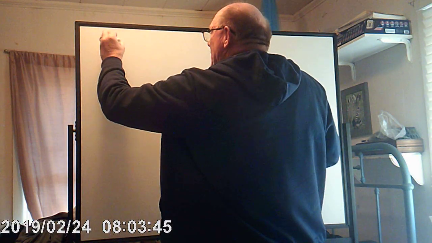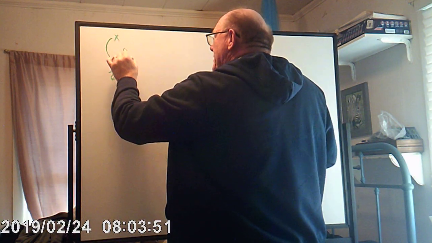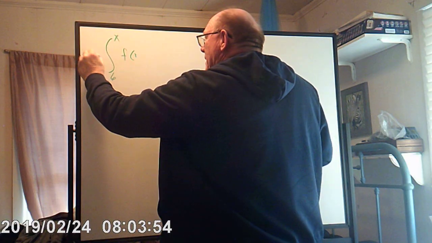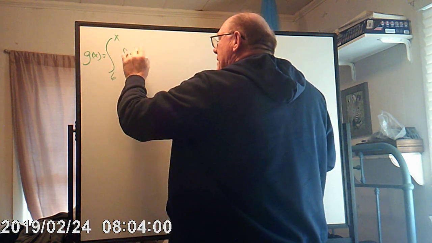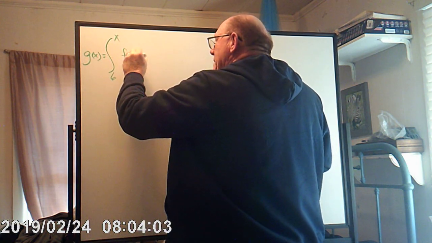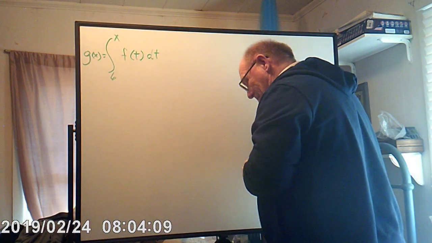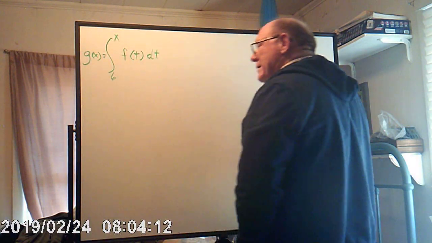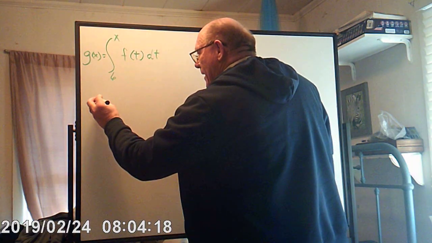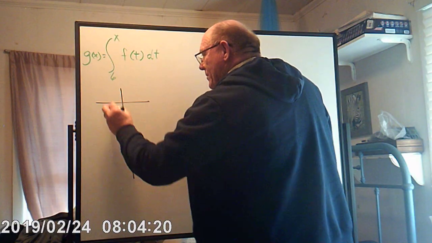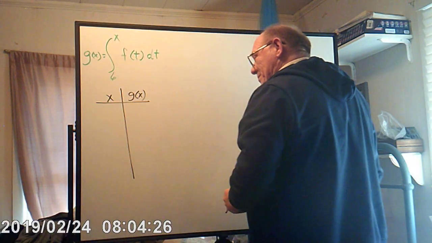We are looking at the interval from 6 to x, and we're looking at alpha t. This is g at x equal to the integral of alpha t dt. Again, t does not always mean time, so just bear that in mind while we're doing this together. What we're going to do is fill in a table, and I'm going to show you how to go about it. Remember, this is the graph of G, so that's what we want to find.